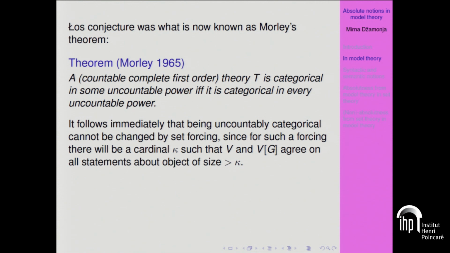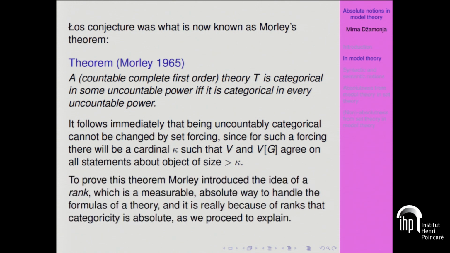By the way, Morley should have been mentioned yesterday in connection with stability. Somebody else was talking about stability and said that Shelah invented stability. That's not the case. Morley invented stability, as far as I know, and it appears in his work on this. There is a large debt to Morley in model theory, and also the classification theory of Shelah started by this theorem and trying to generalize it. Morley was working with a notion of rank, and although simpler proofs of Morley's theorem exist, the first proof used a notion of rank, which is actually a topological notion based on the Cantor-Bendixson derivative.